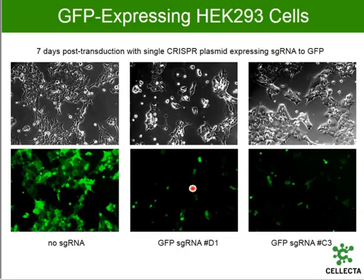And so when we're talking about 90% or 95% knockout in a CRISPR system, what we're talking about is across the cellular population. Each one of those cells is either on or off, but across the population we're getting about 90% knockout. And that's what's shown in this example here.